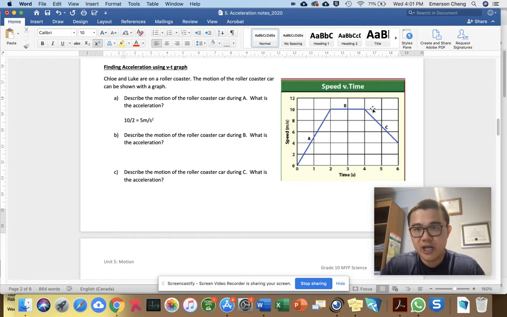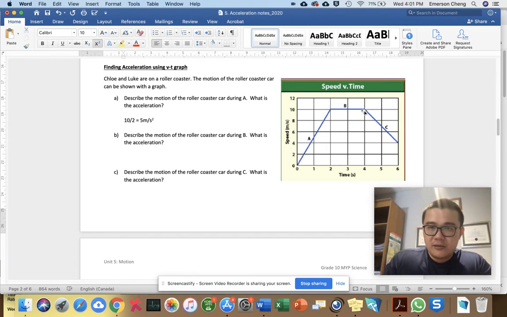Okay. Now, at this place here, the velocity, the speed time graph, as you can see, the speed has not changed. So because the speed has not changed and the line is flat horizontal, what is acceleration? The acceleration is 0. Okay, it's moving at a constant speed.